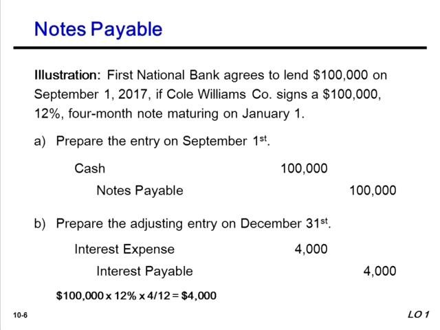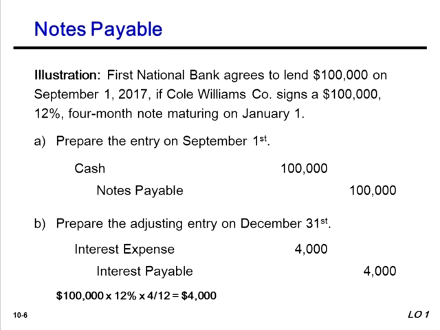The second entry was to prepare the adjustment for interest from September 1st to December 31st. So if you count, it's all of September, all of October, all of November, and all of December. So down below, under the entry, you can see how the interest is calculated. We take the principal balance or the face amount, multiplied by the percentage rate, which is always expressed as an annual rate, and then by 4 months over 12 months. And that 12 months, of course, represents 1 year. But what we're doing is we're recognizing interest for 4/12 of a year or 1/3.